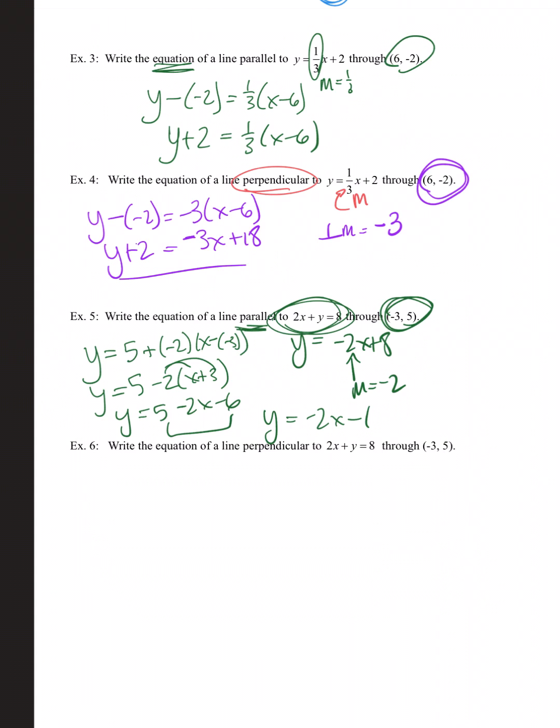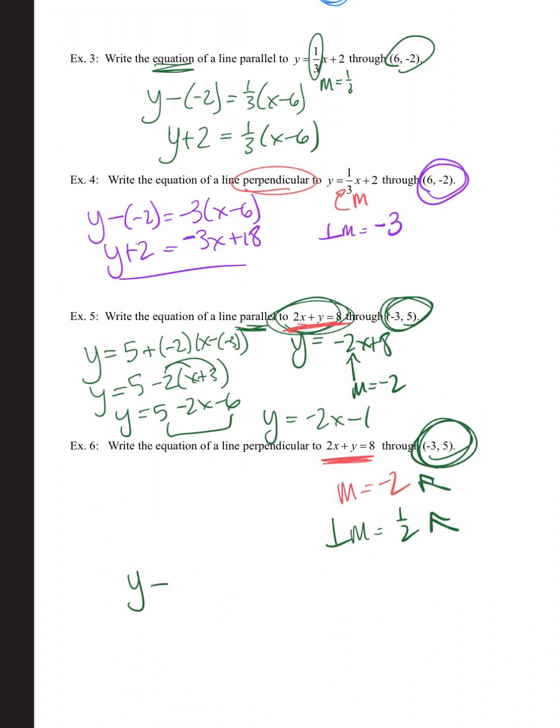All right, and then since I'm on the last example, this equation is the same as this one that was up above, and the slope up above was -2, which means that this perpendicular slope is going to be 1/2, right? The opposite reciprocal. So since this one was negative, this one has to be positive. And the point is (-3, 5). So here we go. Y minus y is equal to m times x minus x. And I'm just going to clean that up a little bit and make it x plus 3.